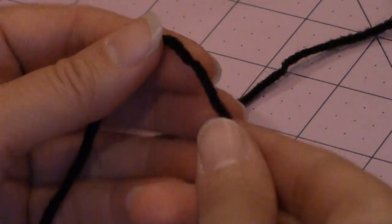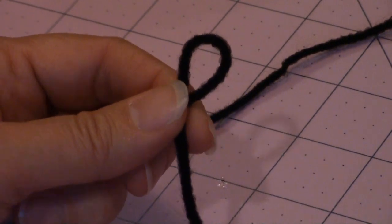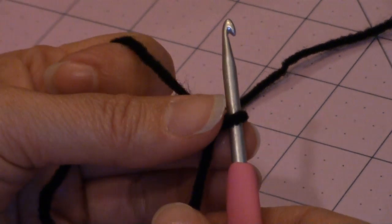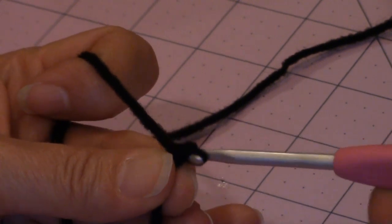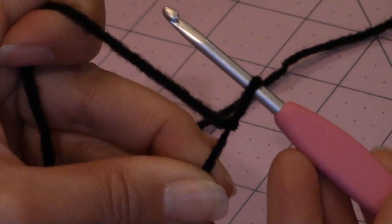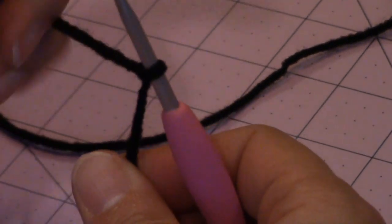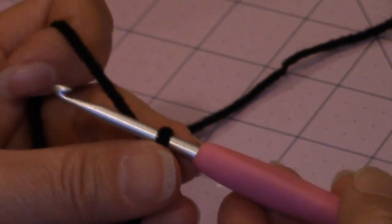So with your black yarn, again, you're going to fold it over on itself to form a loop. Hold the base of the loop with your middle finger and your thumb. Yarn over, turn the hook upside down, and go through the loop for a slip knot. Go ahead and cinch that knot down and cinch the loop around your crochet hook.